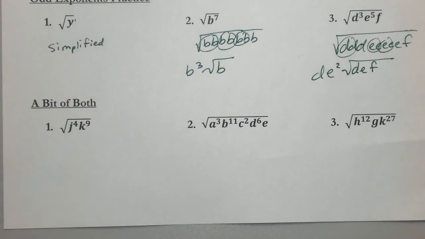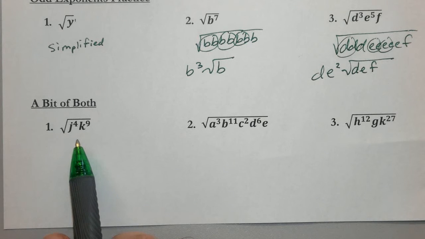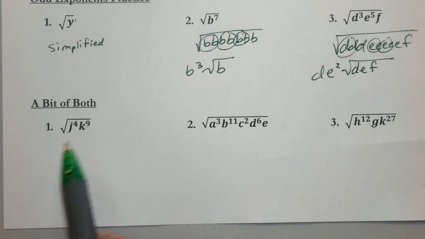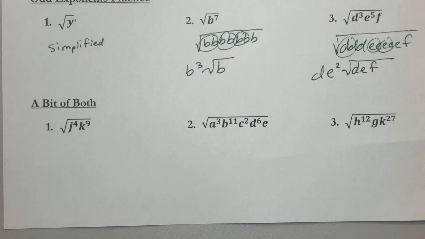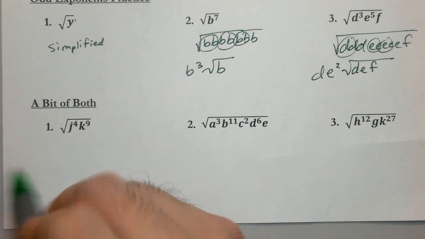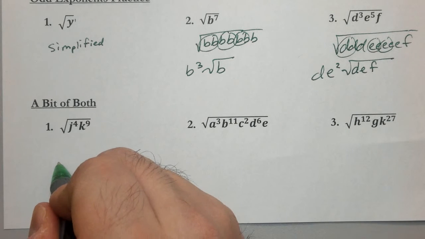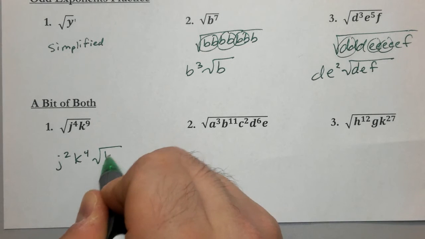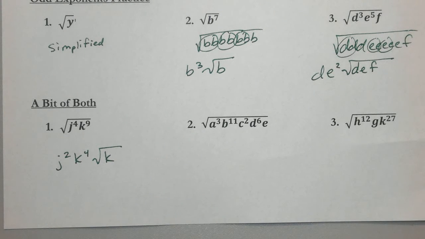Down here I've mixed up even and odd exponents. Give these a shot. Matter of fact, I'm just going to put these answers down, but you can expand the exponents for all of them, but at this point in the video, just pause it, try it on your own, and then hit resume. But I'm going to put the answers down, and then if it doesn't work out and if you don't get it right, just expand it out on another piece of paper and see if you get it right. But the answers will be, so you're going to pause it right now, be j squared k to the 4th with a leftover k inside your radical.